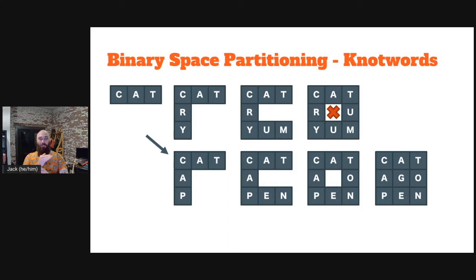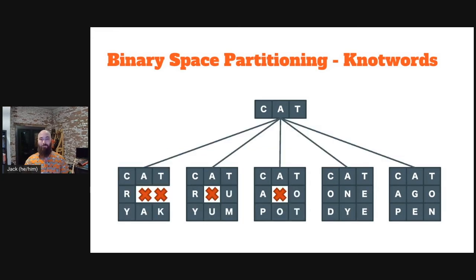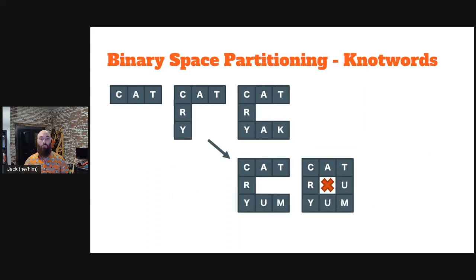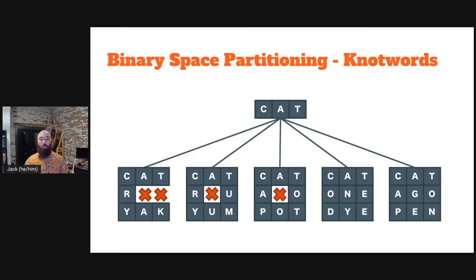But we step backwards through each of those different steps until we end up with something that is well filled, right? This doesn't necessarily mean that we've created a good puzzle from the perspective of difficulty or it being interesting. It just means that we've filled in the space as best we can, right? Yes, I agree, Boris the Brave. BSP was the jumping off point for this, but it isn't very much like BSP anymore. Thank you for pointing that out. So that was basically creating a space of this is going to be the cat cry yak is going to be the space that we're trying to explore and then going back through it.